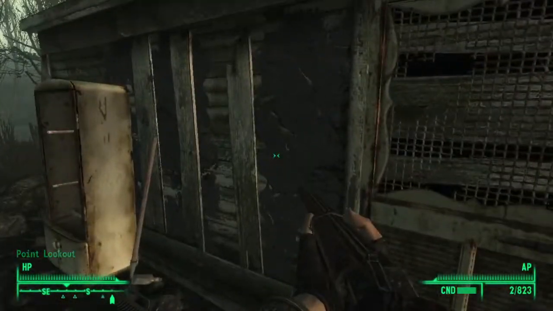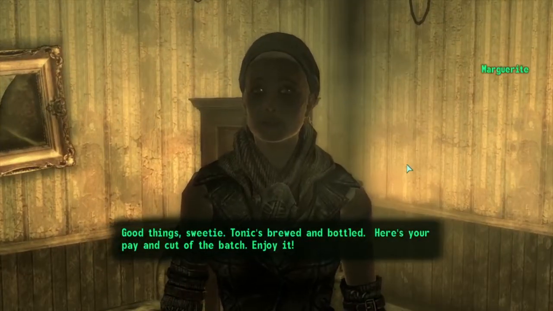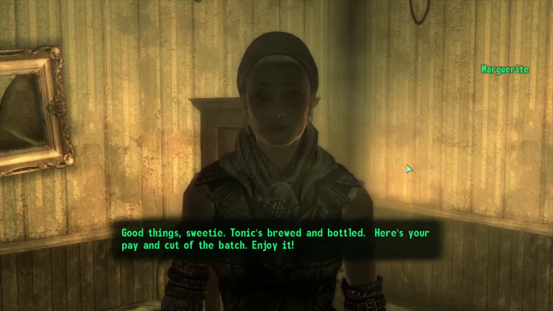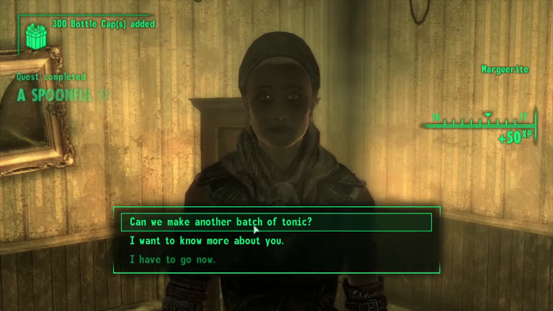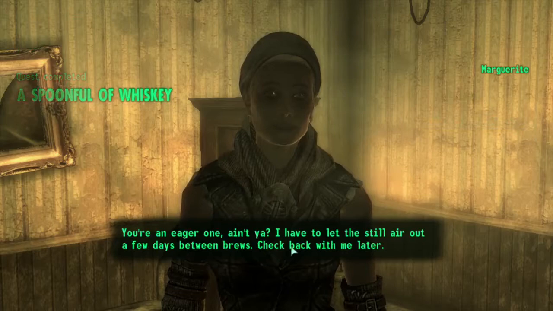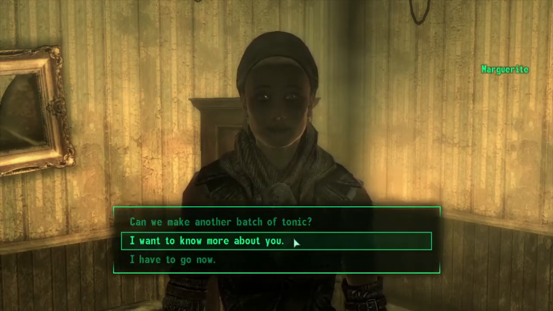Let's check on the moonshine we'll call Dinger. Good thing, sweetie. Tonics brewed and bottled. Here's your pay and a cut of the batch. Enjoy it. You're an eager one, ain't you? I have to let the still air out a few days between brews. Check back with me later.